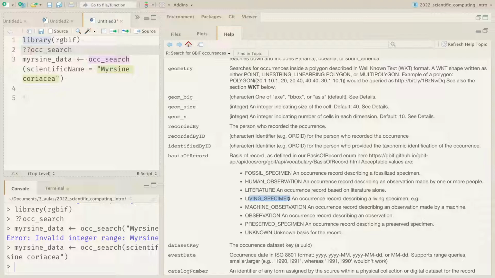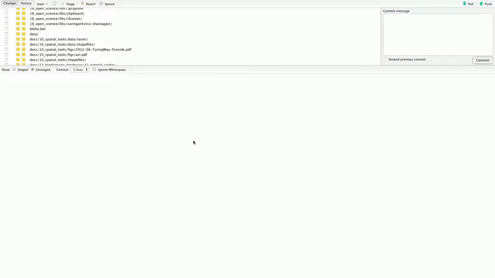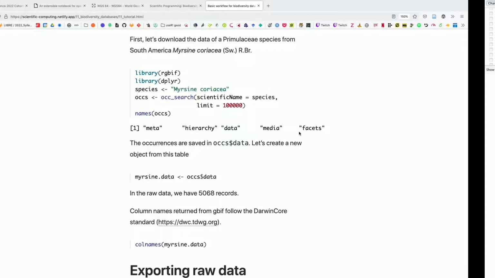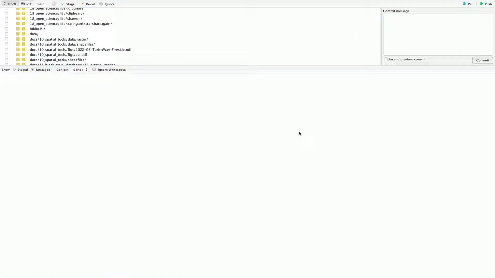So if someone is in a zoo, GBIF may have it, but it's not necessarily the kind of data that you want. Or living specimen or machine observation, so when we talk about collections, we want preserved specimens. So the tutorial says scientific name, but it didn't ask for preserved specimens. So you might want to add this, like basisOfRecord, preserved specimen.